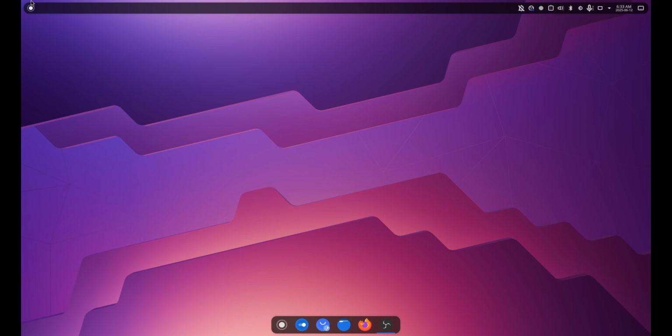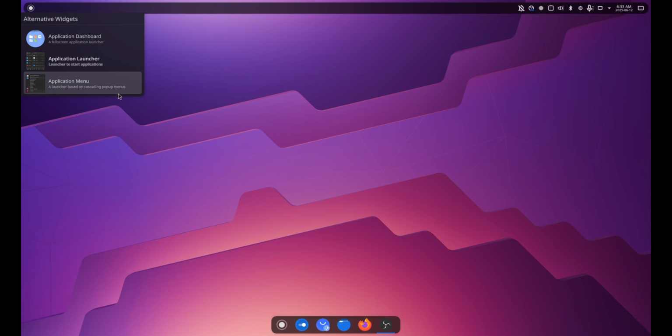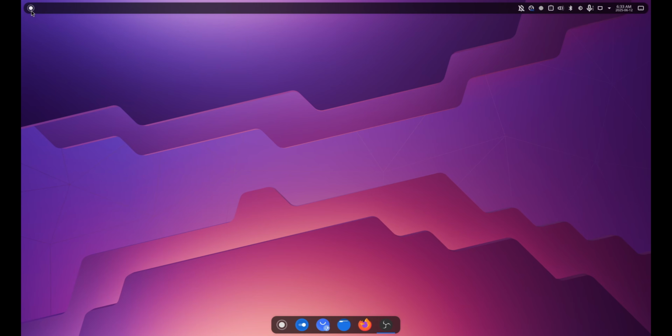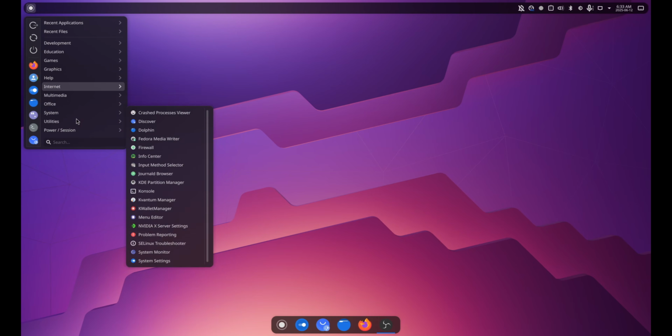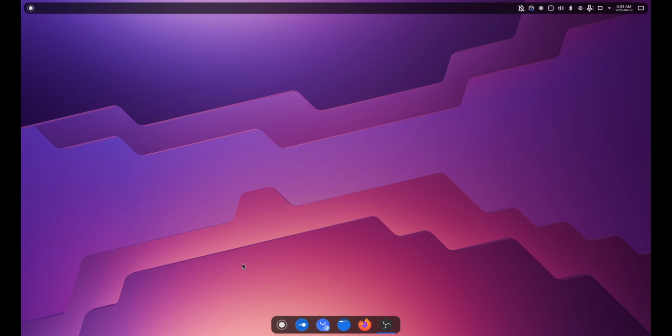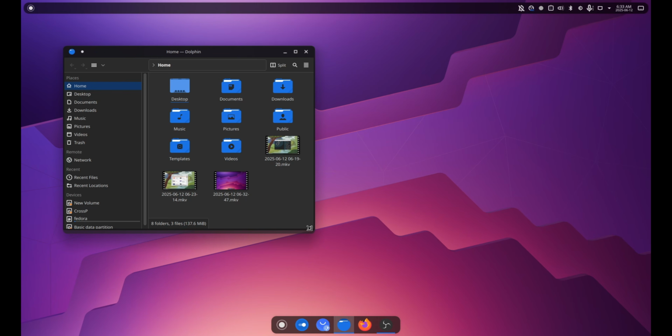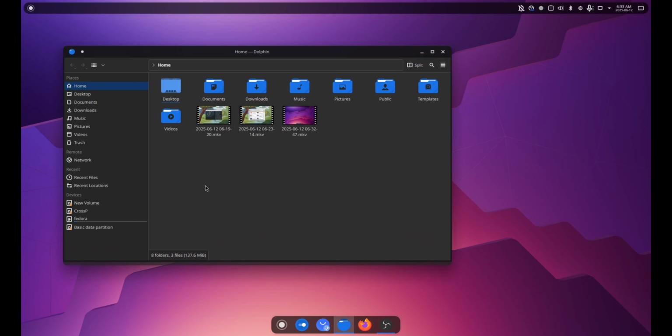and it looks really nice. Let's go there and click here and you can see if you want to search anything, and you can also change it. Right click here and show alternatives and you can see the application menu. So it looks way better, right? So everything looks good. So here is the menu and everything, it looks really nice, right?